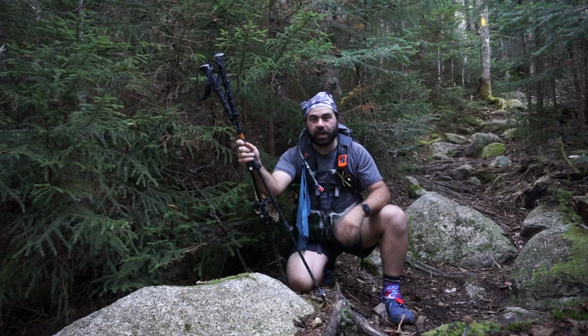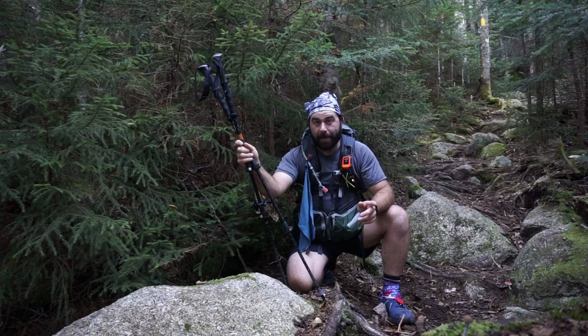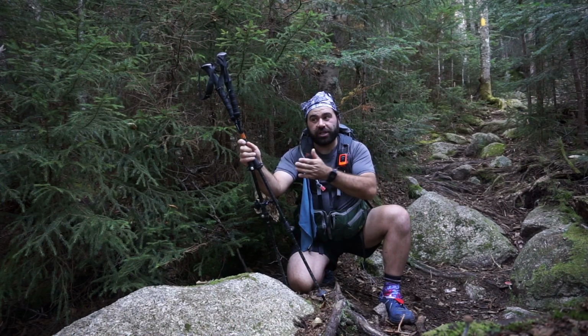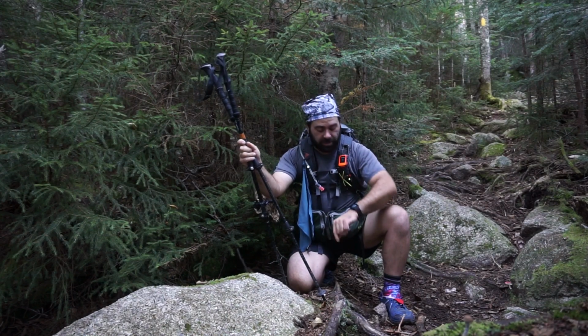Depending on time, it's 8:20 now. If I have plenty of time, I'm going to go down the Ethan Pond Trail, which is the Appalachian Trail, hit Zeacliff Trail, and go up. That drops you off just shy of the cliffs, so it's pretty steep. So I'm going to plan about an hour to get up there.